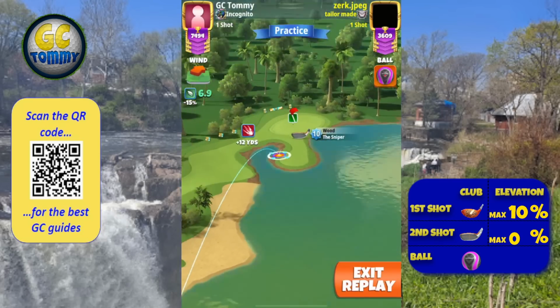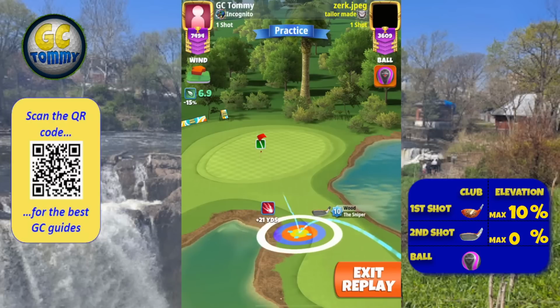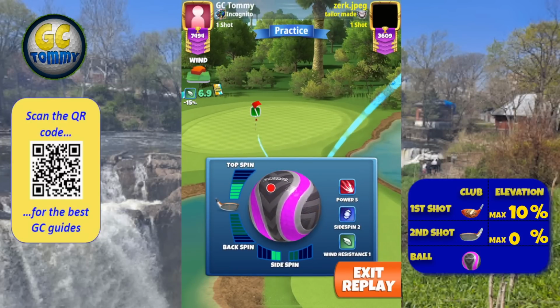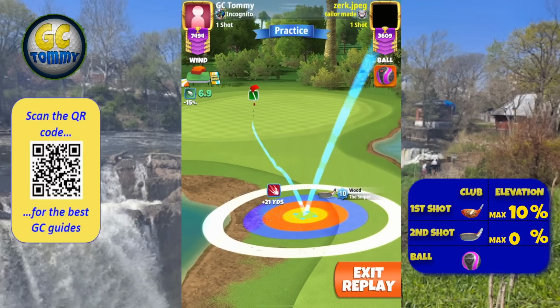Second shot, I'm playing with my sniper because I have sniper 10. If you do not have sniper 9 or 10, I would recommend to play with a cataclysm or with a big dog to be able to reach to the rough bump zone. When you do have tailwind here on the approach, you need to leave the ball guideline very short, otherwise you will come in too hot.